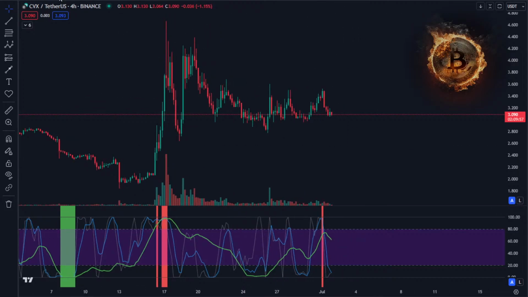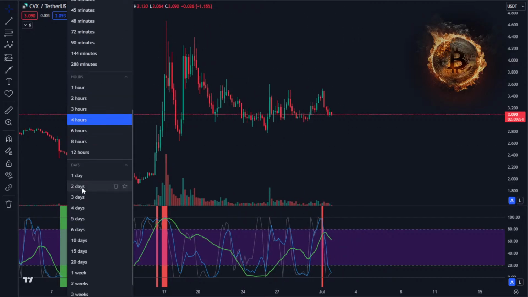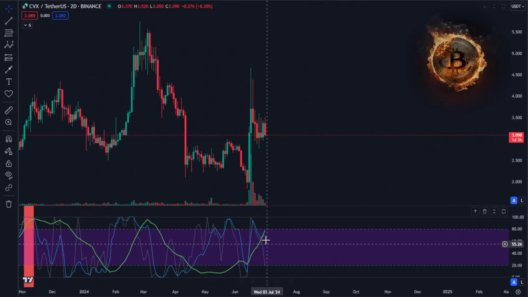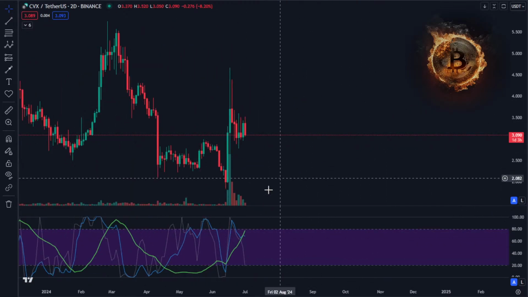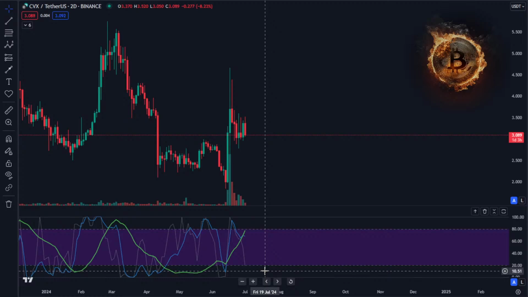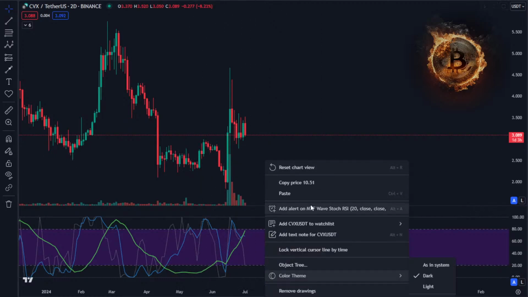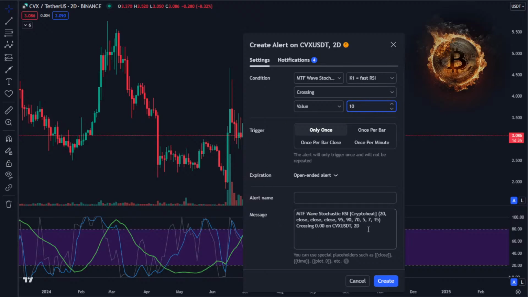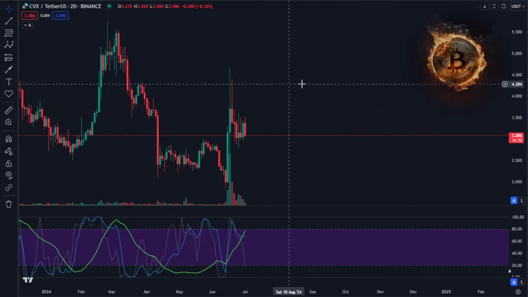So CVX here, this one is having this kind of fake down. So I would want to wait for this fake down to be looking like going lower, so I'm gonna set it at 10 CVX, gear up, fake down, 2-day. Okay, I'm gonna set it at 10 and forget it.